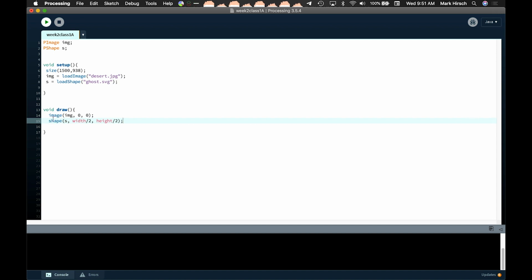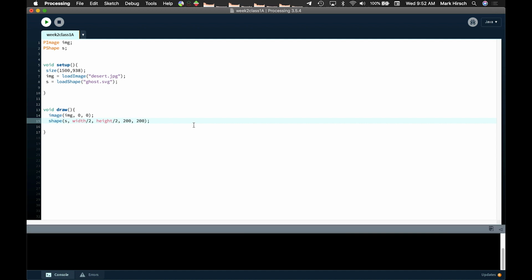So let's keep our image the same for the moment, but maybe what we want to do is make our shape, our ghost shape, quite a bit smaller. So we could just tell it exactly what dimensions we want. We can add 2 more arguments to the end of our shape function, which are the width and the height of how we want to draw the shape. In the same way that we did this for rectangle and ellipse, we can just tell it the dimensions we actually want this shape to be.